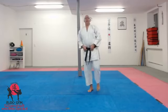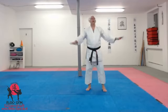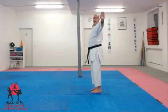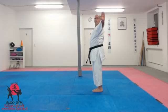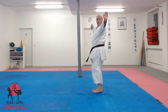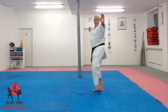Now, little exercise for the Yoko Geri Kekomi. Just stretch your arms outside. You see? Also turn around your head and put your feet together. So from here on, you start with the left leg. Bring your knee up to the direction of your elbow, like this. Okay, and then do Yoko Geri. Ichi and back again. Yeah, ni and back. San. And back. Chi. And back.